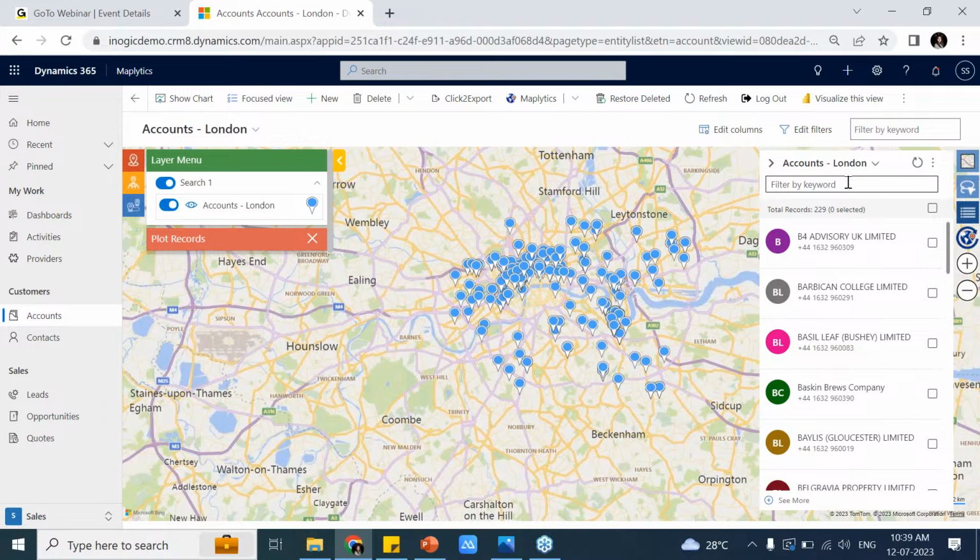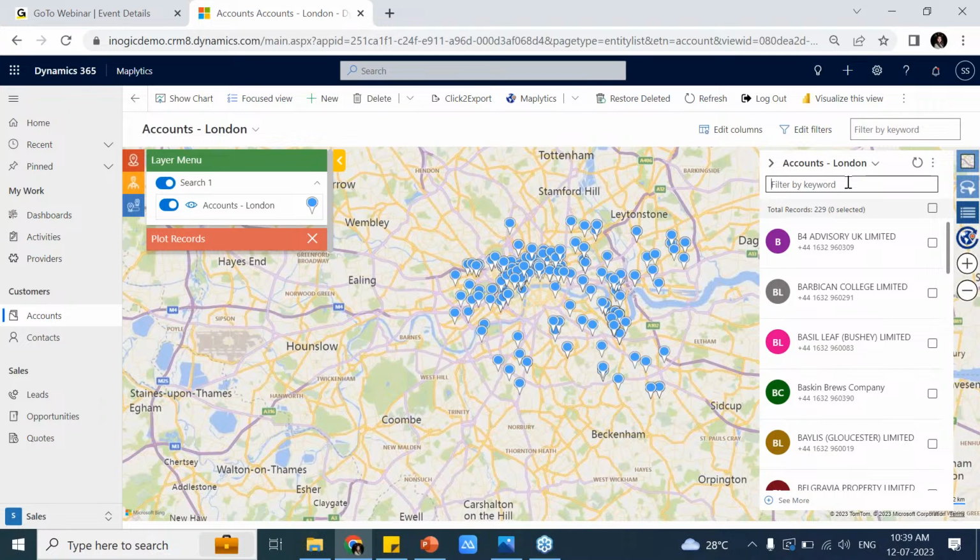So for this particular PCF feature, let me give you a use case so that it is much easier for us to understand it. Let's say I am a salesperson and I want to visit one of my accounts, that is Bayless, because they have asked me to visit today.